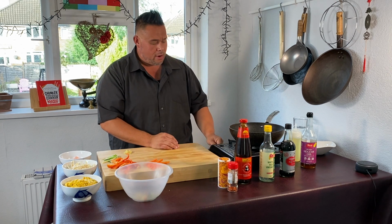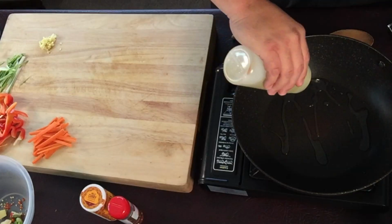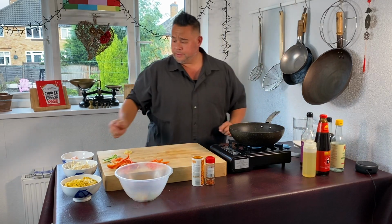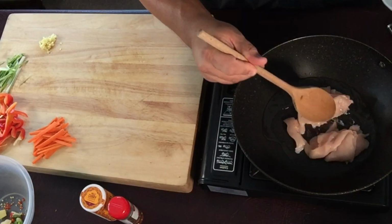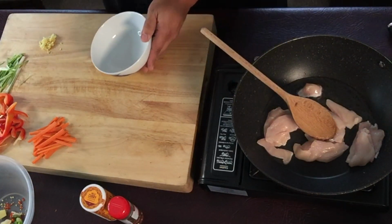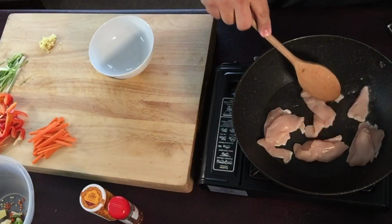If we can get our woks on, 2 tablespoons, there's 1 and there's 2 of oil. Take your raw meat, guys. So anybody cooking raw meat, this is for you. Just pop it into the pan and then just fan out the chicken or beef just so you've got a single layer on the bottom of your wok.